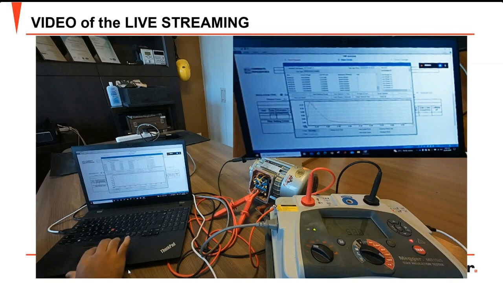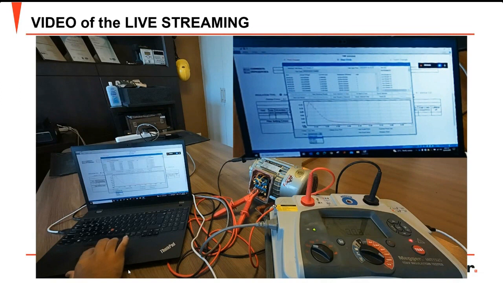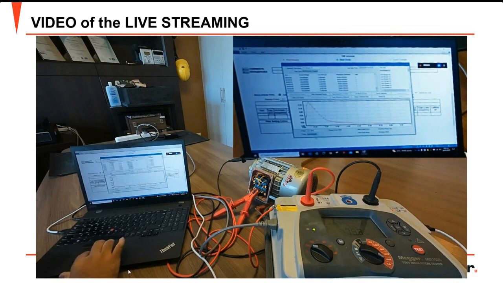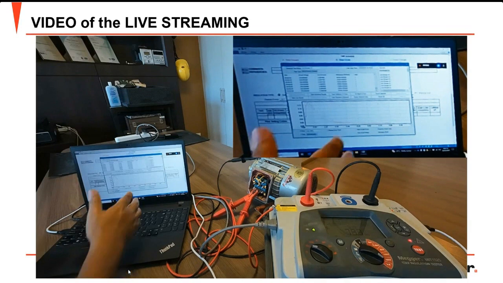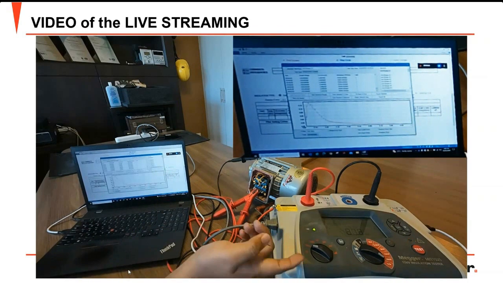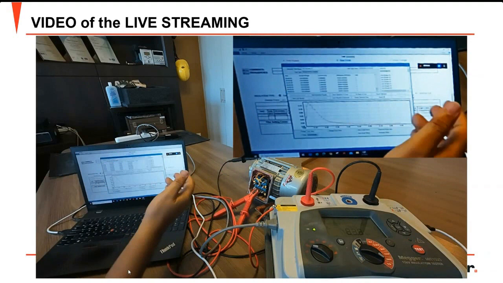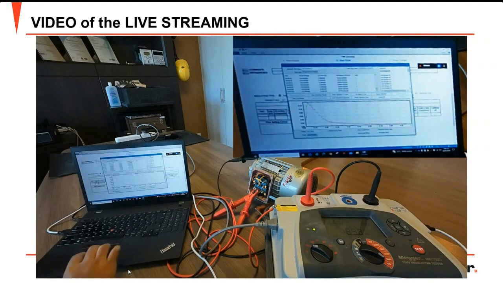Normally, it's the time. Or you can also go with the resistance on the Y axis. But I already started, so I cannot change it anymore. So let's just wait for 60 seconds because the test is IRT and it has a default of 60 seconds, as I explained a while ago.